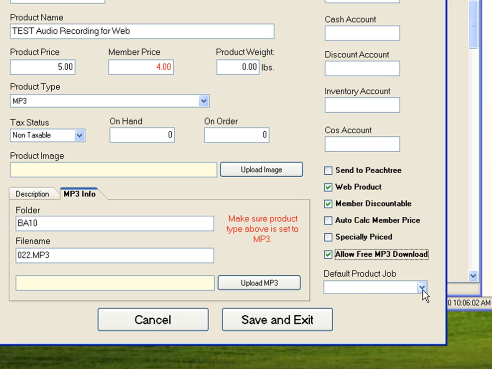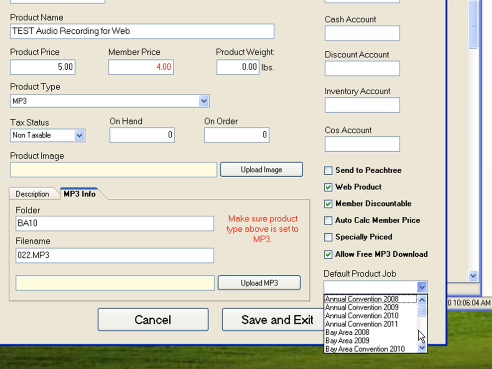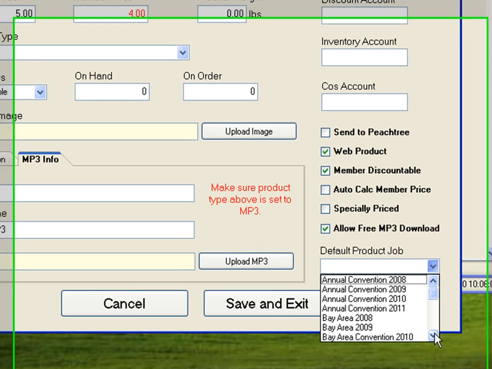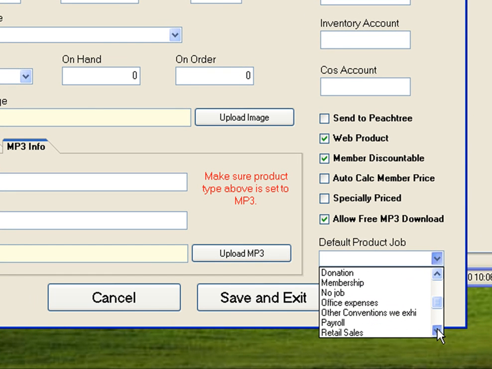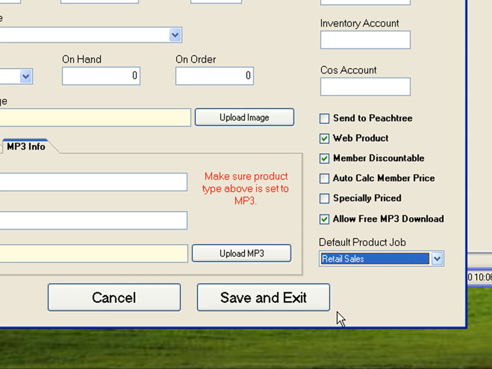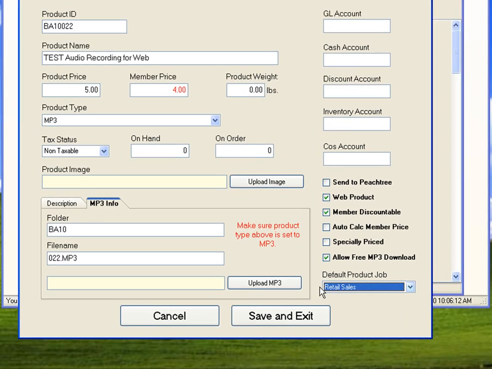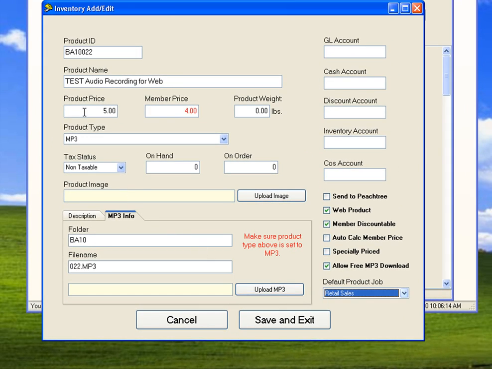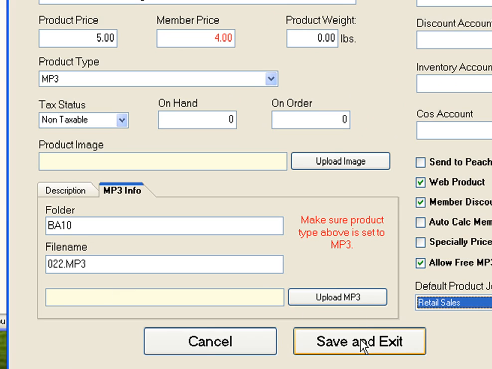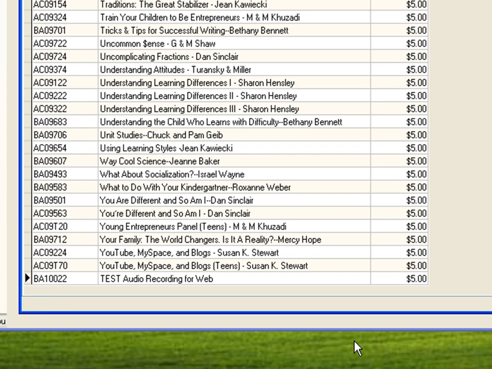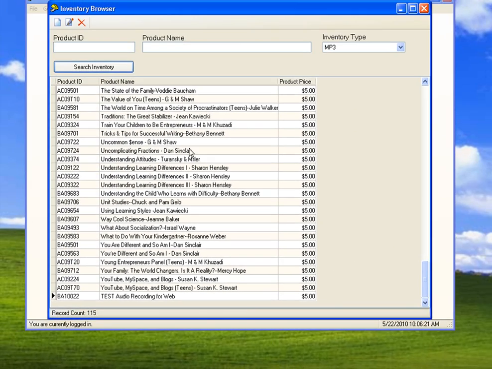Next is our default product job. In this case, this will be retail sales. Once all this information is entered, we click Save and Exit.